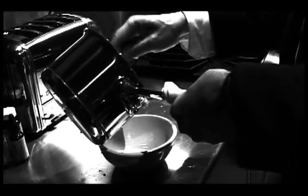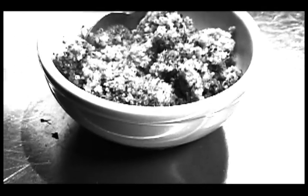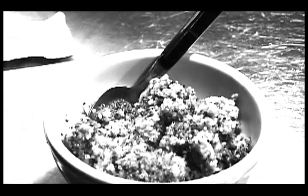Okay, now we get the bowl, and using this, we come over to the bowl. And we put the quinoa into the bowl. Man, does that look good. Then we go quickly to the sink, because this thing will stick in there. And we fill that up with some soap and water. And we go over and we get the pan lid. We get the pan lid and we take that out of there as hot as can be.